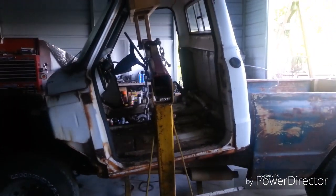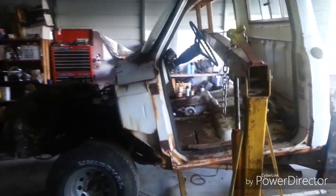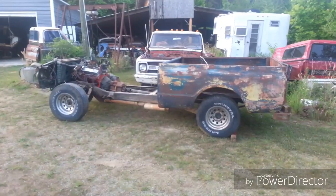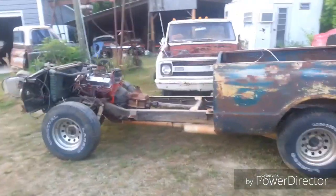Alright, so about got the cab off the frame. We're working on it. We almost got it. So, she's getting there. Alright, we got the cab off and the chassis out in the yard.